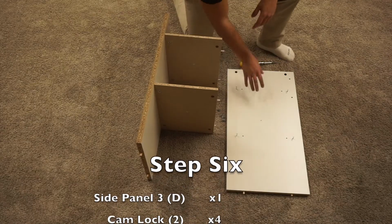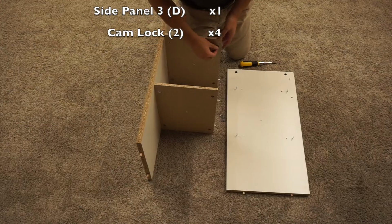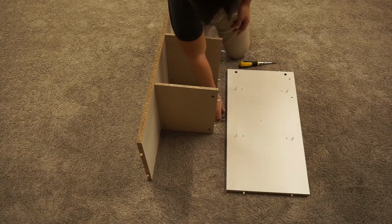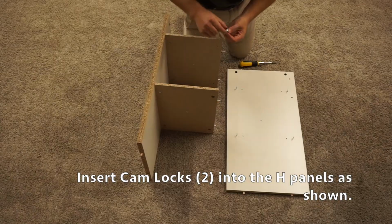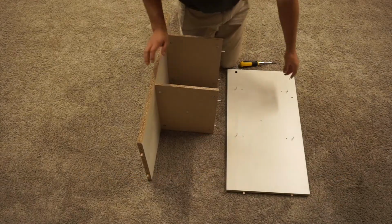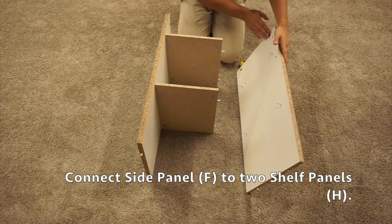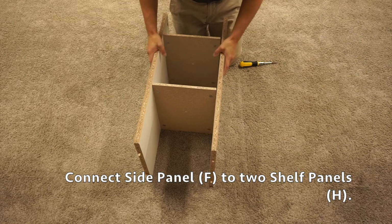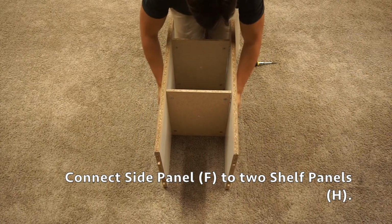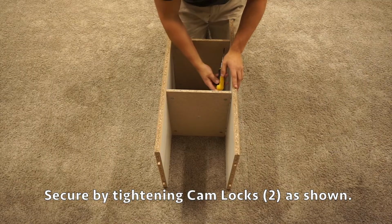Step 6, we're going to grab our F panel and 4 more cam locks. Go ahead and insert those cam locks with those plus and minuses facing towards that F panel. Okay, now we're going to stand up our F panel, unfinished side facing up, cam lock holes on my side. Then tighten down those 4 cam locks by turning clockwise.